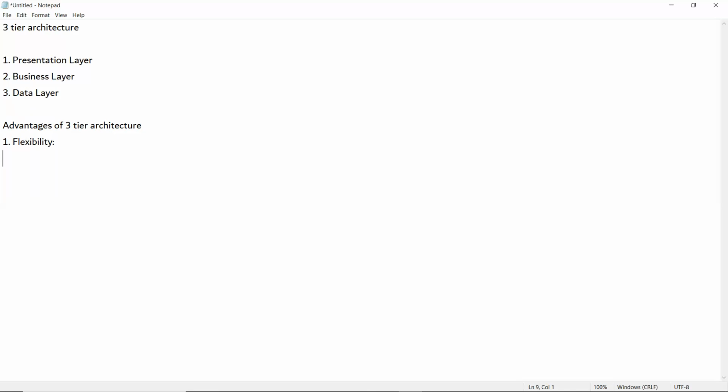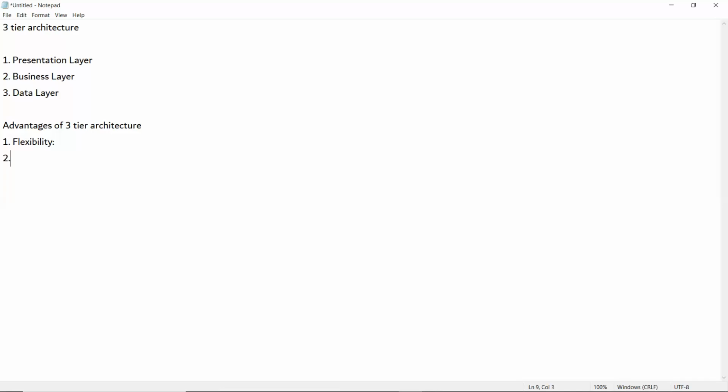If you want to do some business logic process, you do it on your own, just taking up that business layer folder. And if you're doing the presentation layer, that is again in a separate folder or separate file, hence you can work in parallel and no need to wait for others' work to be completed. So all the layers have separate files and separate code, hence the application is much more flexible.